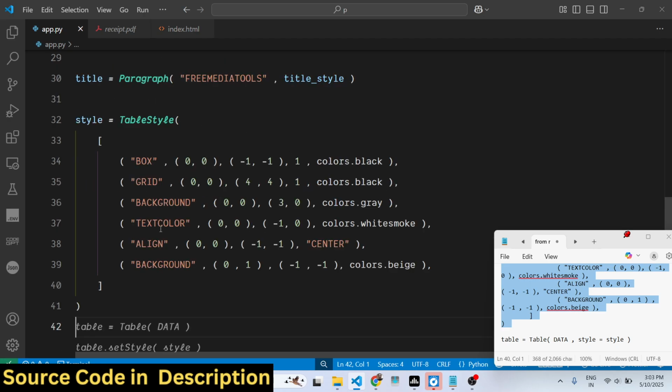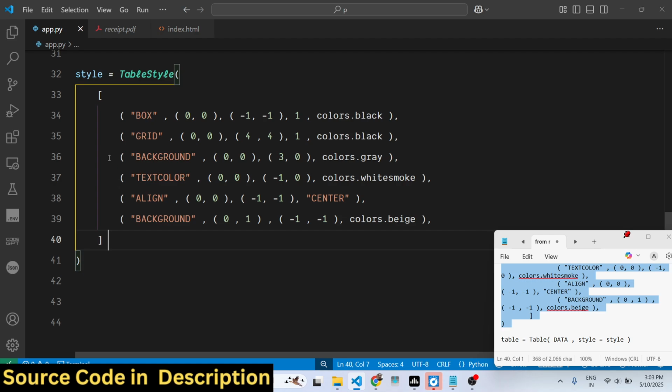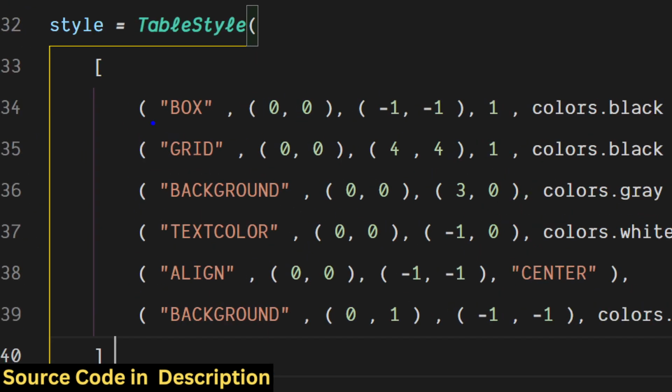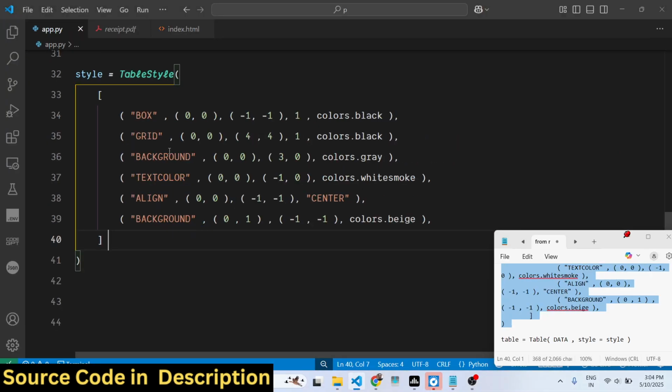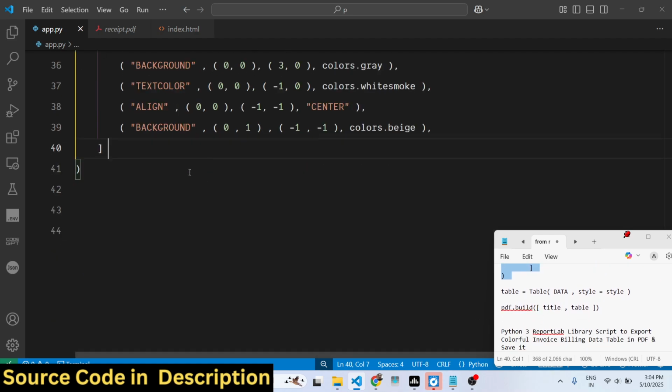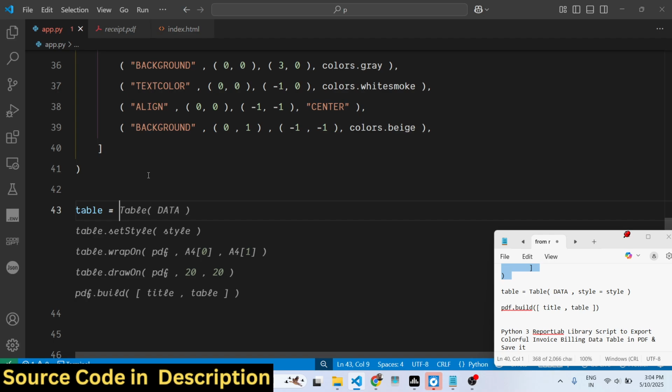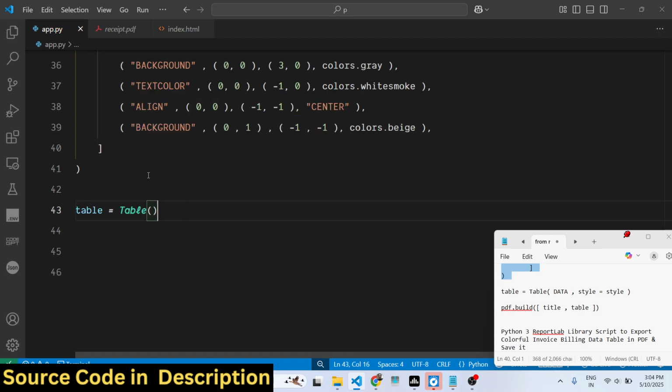So here we are providing different CSS properties, such as what will be the background color, what will be the text color, what will be the alignment of the table, background, everything. So each and every CSS property that we are providing right here in this way. After that, we simply create this table by using the table constructor, and we simply pass two arguments here.